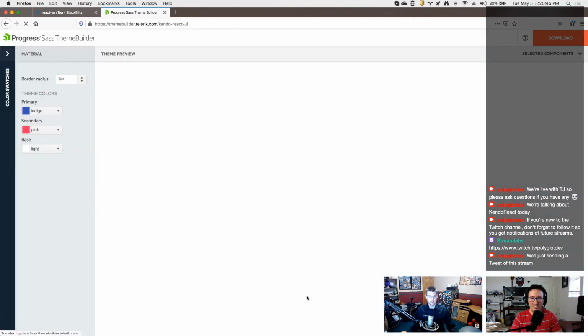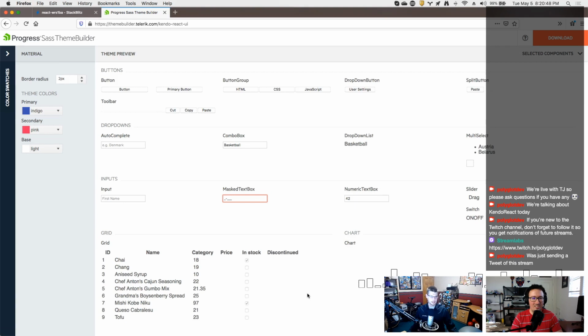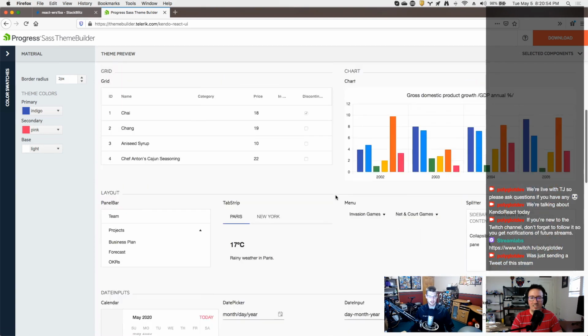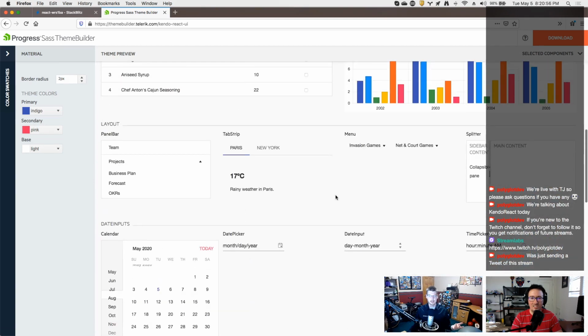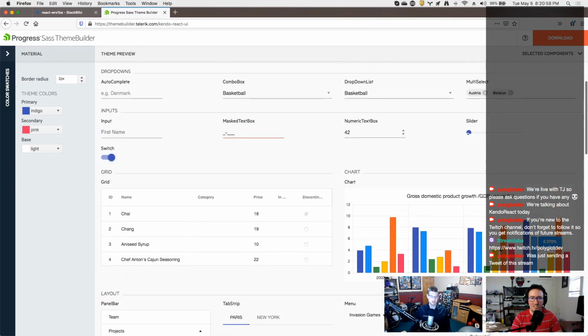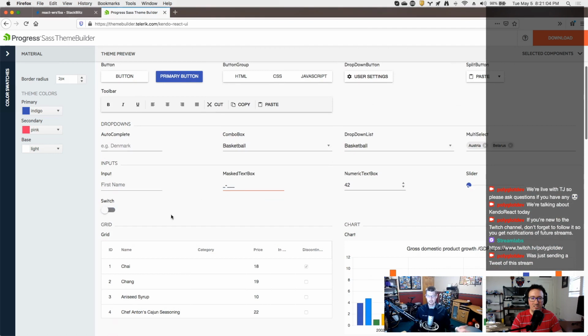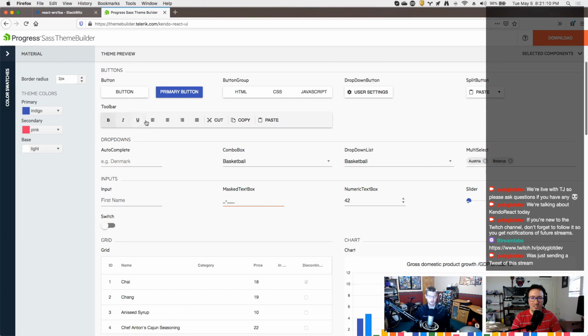And so we do have an online tool, and this takes a second for the styling to kick in, where you can customize this to meet your needs. But I like going to this page just because it's a quick way of seeing what your components are going to look like at a quick glance. So this is the Material theme. These look like the Android switches, and it sort of looks like Android toolbars, buttons, and that sort of thing.